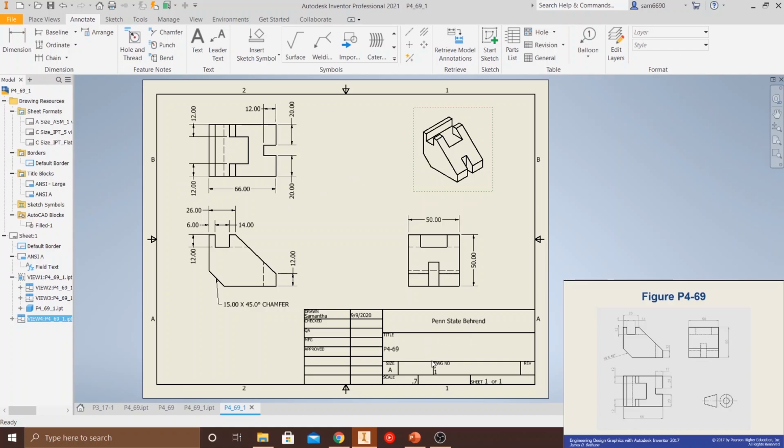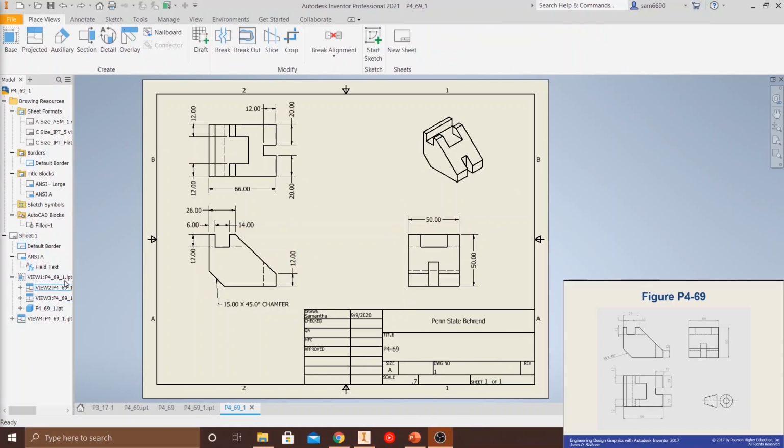And when you are doing your homework, please make sure to include a title. It does not have to be the part name. Include what title you would like. Include the company. So the company, for our purposes, make it Penn State Behrend. Have your name, okay, and then just make sure that the scale is there, and that's fine. If you want to add other stuff to practice and have fun, feel free to do so, but for our purposes, this is all I really need from you.